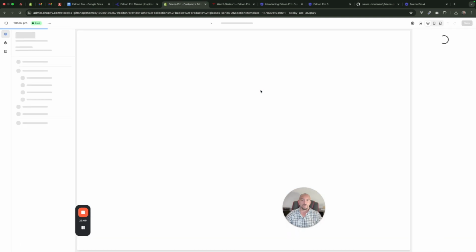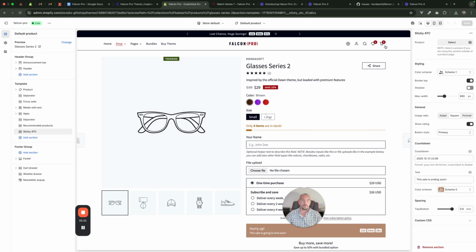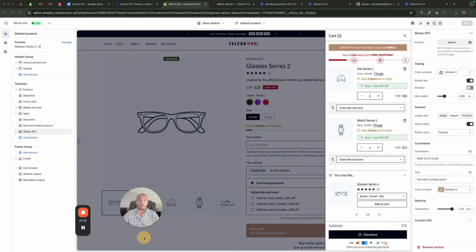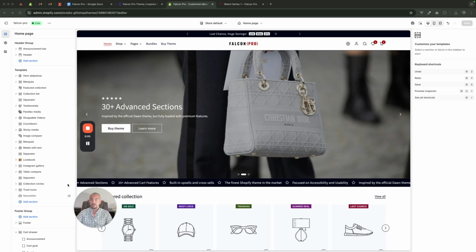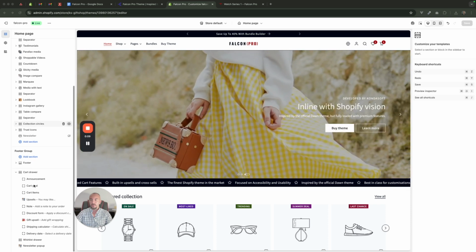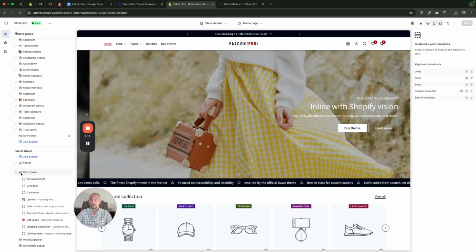Next, we're going to check some of the advanced features that you have on the cart drawer. Okay, now we are going to check some of the features you have on the cart. And for Falcon Pro, the cart drawer is located here on the bottom of the sections.